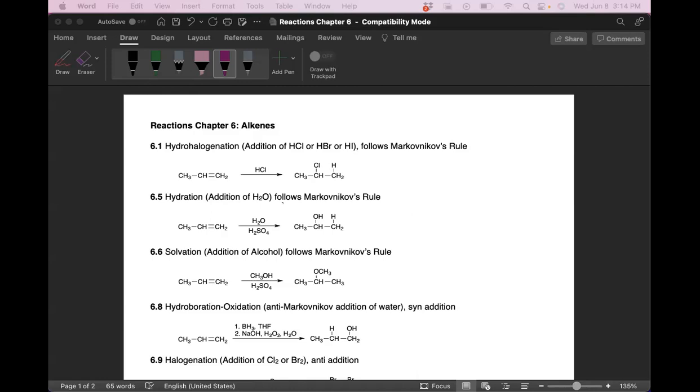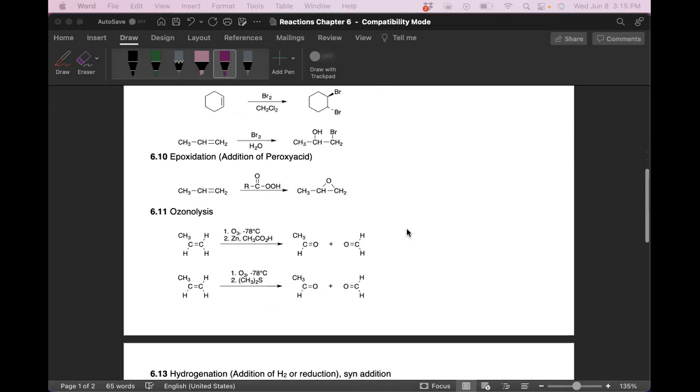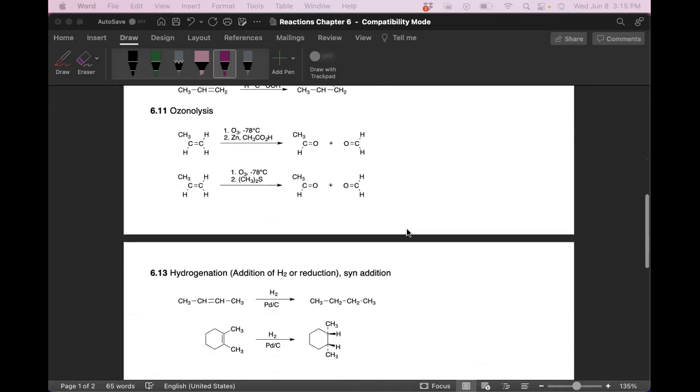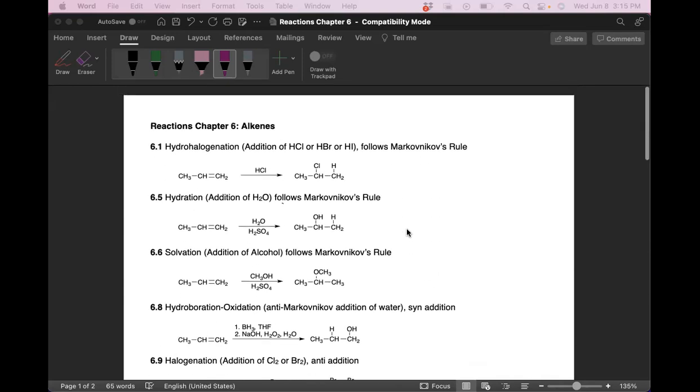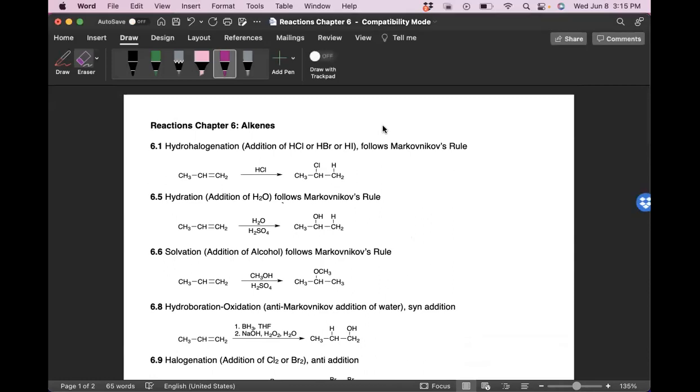I don't think there's a way to BS this, but even if there was, you can't really BS your way through this. You have to just straight up memorize all of this. You just have to memorize these patterns and these reactions because they're important and they're useful. That's the point. So with that little note being said, let's go ahead and move on.